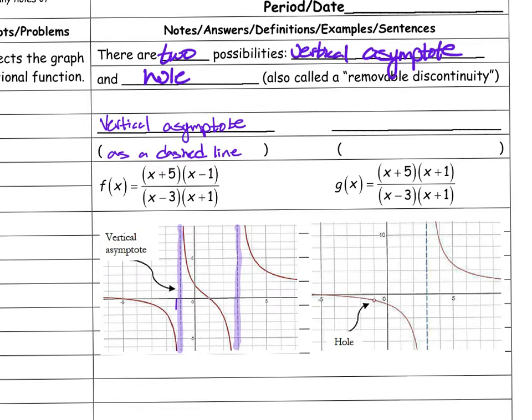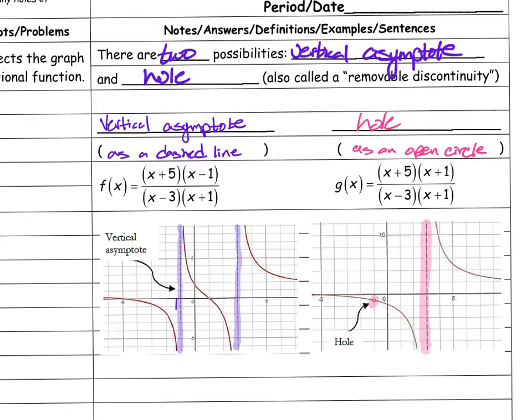On the second graph, the equation is the one where we have a hole. And we put a hole on a graph as an open circle. So if I look at my graph, the hole would be right here, at x equals negative 1. I'll show you why it's there in a little bit, but that's just a picture of it. And notice that this graph also still has an asymptote at 3. So it has a hole and an asymptote, and that usually does happen on a rational function.